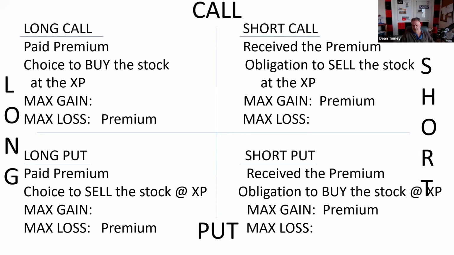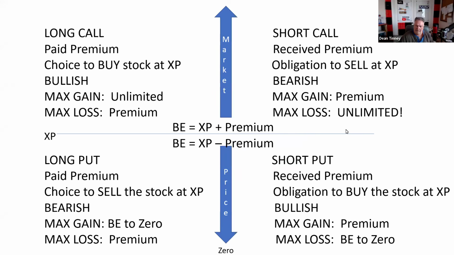You didn't want to do that. You shouldn't have collected the premium. He said, well, I'm going to lose 20 grand. I go, no, you get to keep the 4. You're only going to lose 16. He said, wait, you're still good at my loss. I said, well, because your loss is my gain. Again, these are 4 basic positions. Now, this evening, we'll be adding to this matrix. We'll be adding our max gains, our max losses, all kinds of good stuff to the matrix.